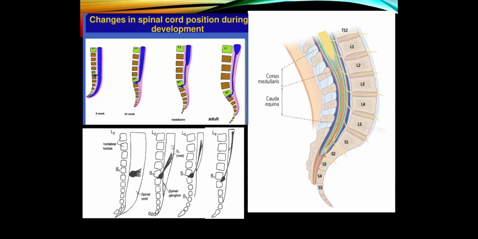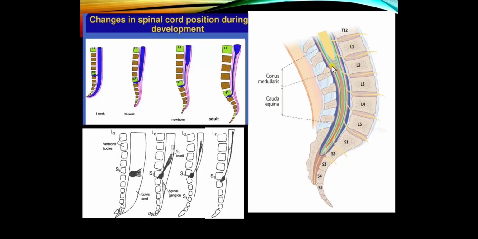And it is very important, as I said, that that's where it ends, for really a lot of different reasons. I'll just give you one. If you want to do a lumbar puncture in a patient, a spinal tap, there's a pocket of cerebral spinal fluid we'll talk about on Thursday that is in this location. And so we might do a lumbar puncture by putting a needle in here at the L4, L5 interspace. So obviously when you do a lumbar puncture, you need to know your anatomy, that you're putting the needle in the right location. But the spinal cord ends way up here, right? So you're not in any danger of piercing the spinal cord when you do a lumbar puncture.